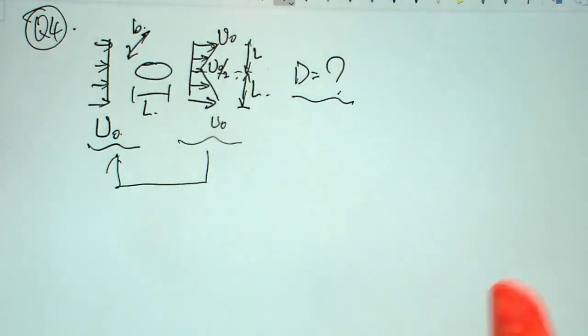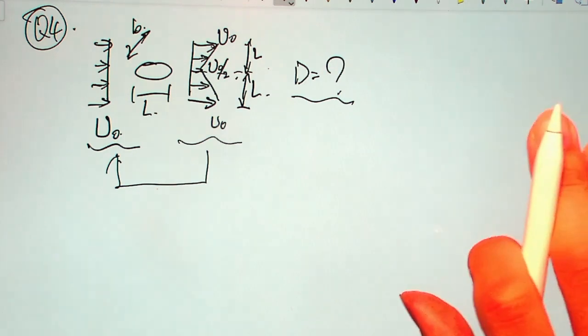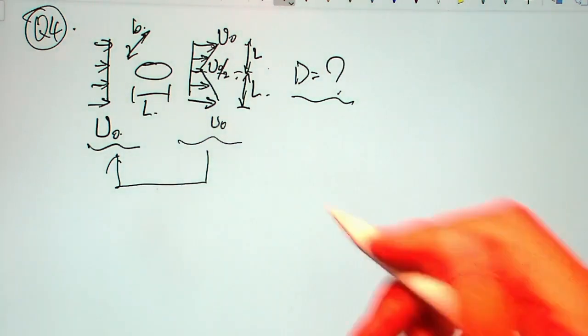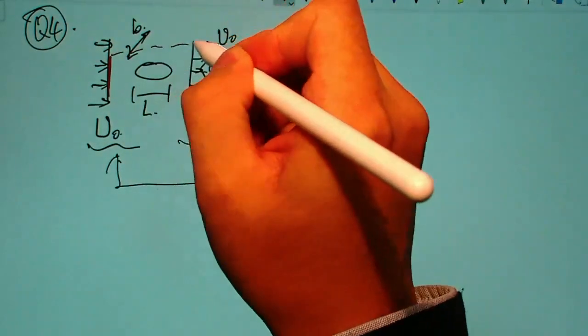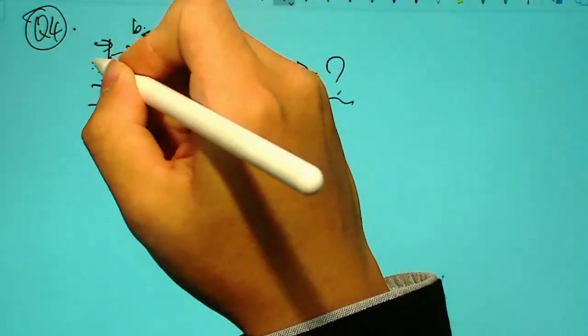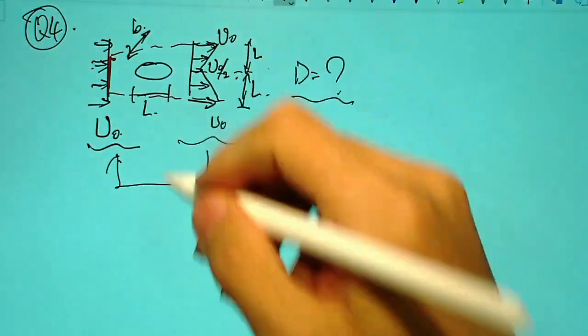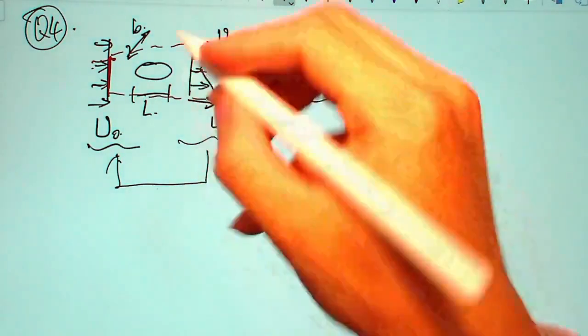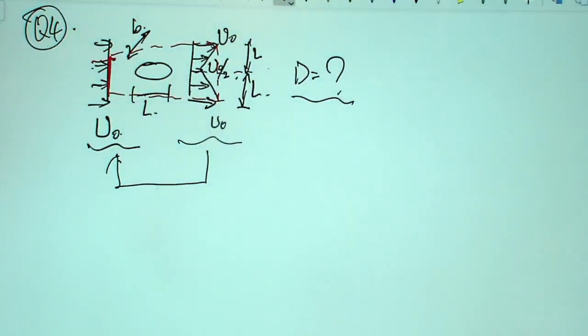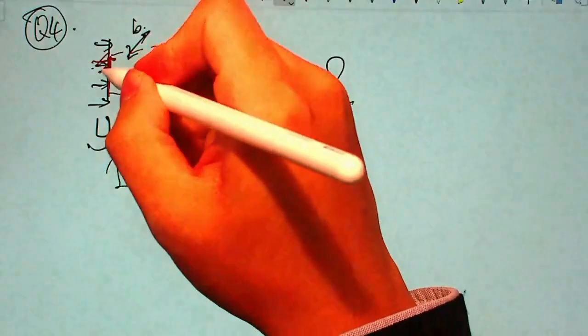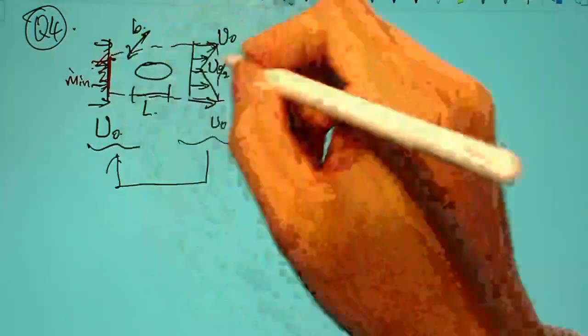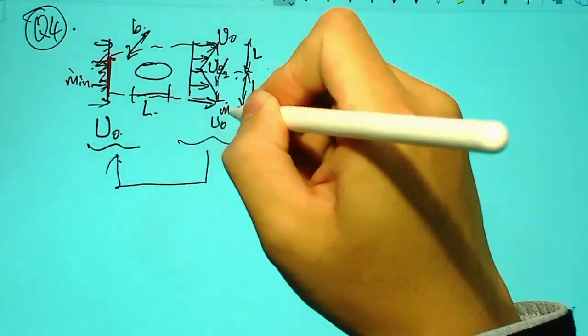So then, how to calculate this? There are several ways to think about it. I will try to explain it. But for any method, we need to define a control volume. There are different ways to define the control volume. I will define it this way. First, the control volume must satisfy mass conservation. That means we have the same amount of mass in as mass out.